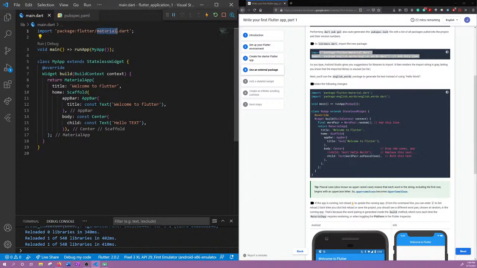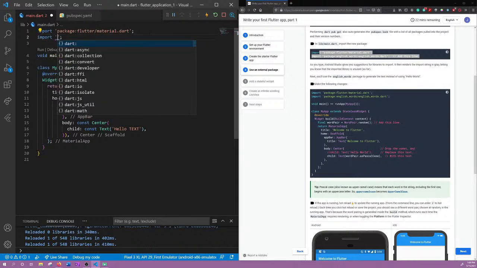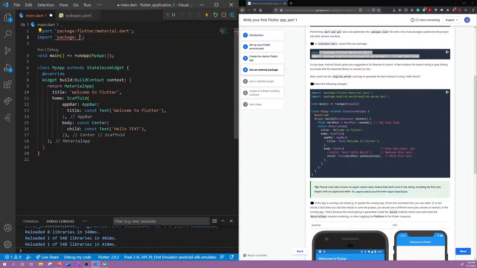So like we did with Material, we need to import this, right? We got to import it into our main.dart file. So I'm gonna go underneath it, import, so package, english_words.